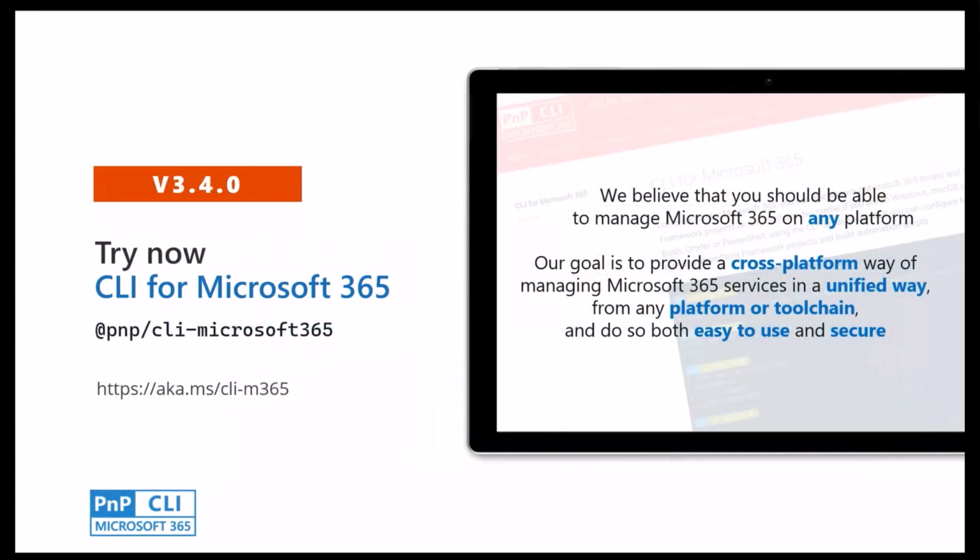Now, if you don't know the CLI for M365, I see that I even put in a really old version. Obviously, that should be 7.2 rather than 3.4.0. But CLI believes that we should be able to run and manage your M365 environment from any platform. So it's a cross-platform way to manage M365 services regardless of the platform or tool chain. It should be easy to use, and once you're signed in, it should just work. It's a great way, at least I would say, to manage your M365 environment.